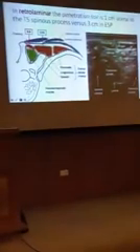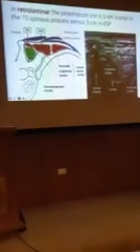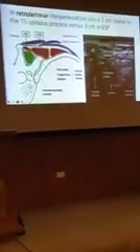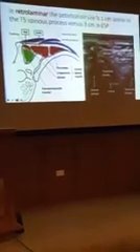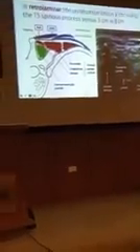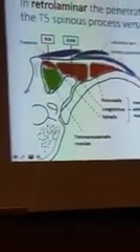This is the target of the retrolaminar block, and this is the target for the erector spinae block. Both of them give the same result, but the retrolaminar block involves more epidural spread of local anesthetic. These are the two blocks. This is retrolaminar, targeting the lamina, and this is the erector spinae, targeting the transverse process.